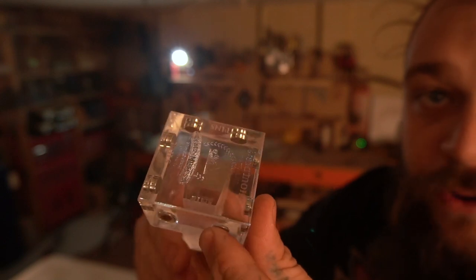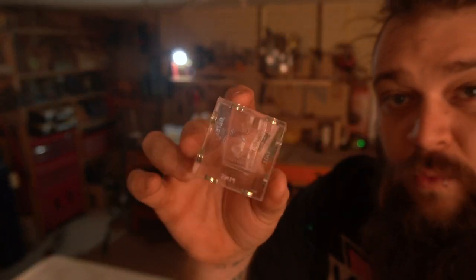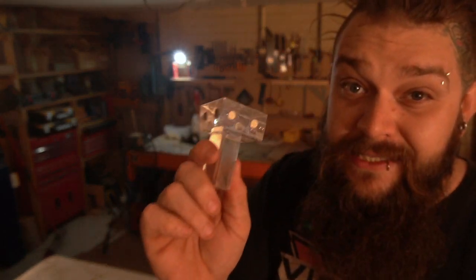Everything is marked out on the top beautifully for which side correlates to what cut you're making. It's got magnets in there to hold your saw flush against it. This one I'm using is a 6-to-1 ratio, but if you want more information on this, head on over to the Katzmoses store and check it out. Jonathan's got some videos on his channel explaining exactly how this works. It really is an amazing bit of gear.